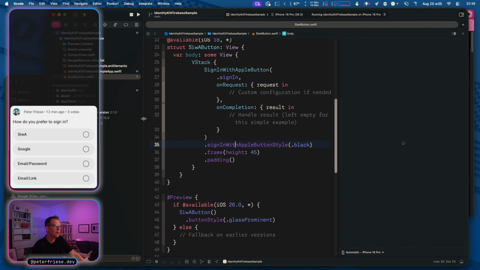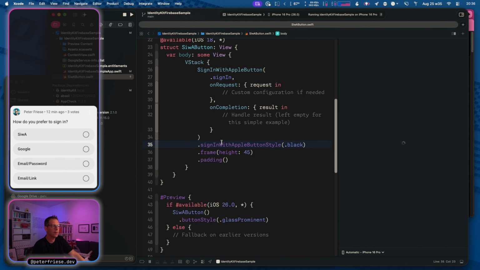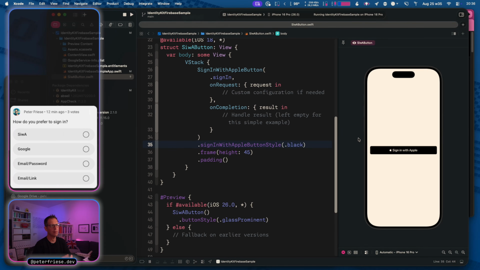I thought, well, they have this sign in with Apple button style thing here. So probably there is something that allows me to say, well, I want to use liquid glass. So let's see.